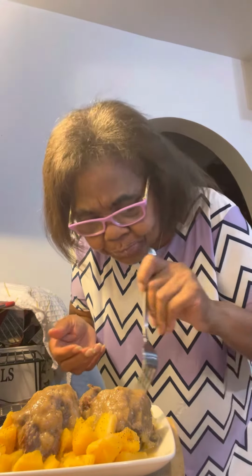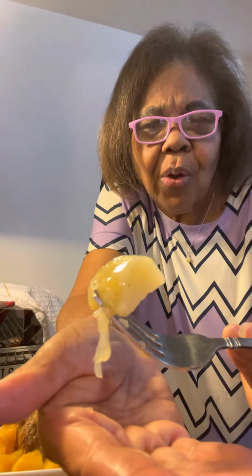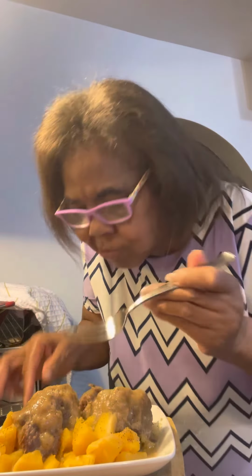It's good, y'all. Look. Melt in your mouth. Look. You see that onion on top? Dropped it, y'all. Gotta give you another piece. Look at that. I'm gonna hold it. You see that? It's so good. Yeah.